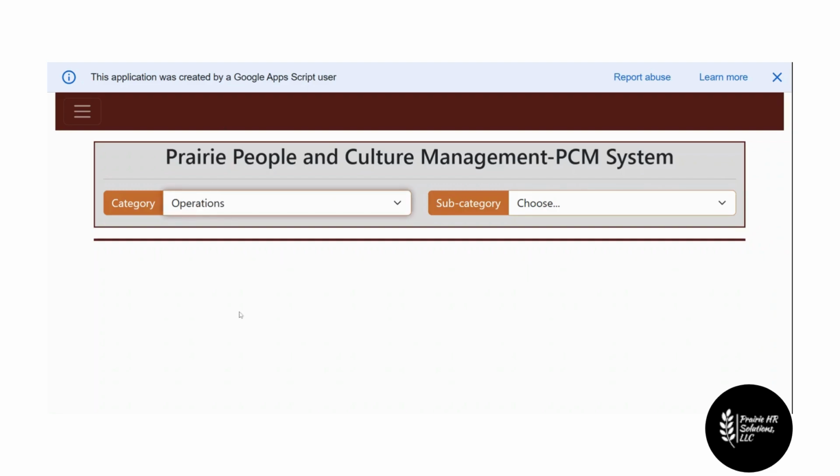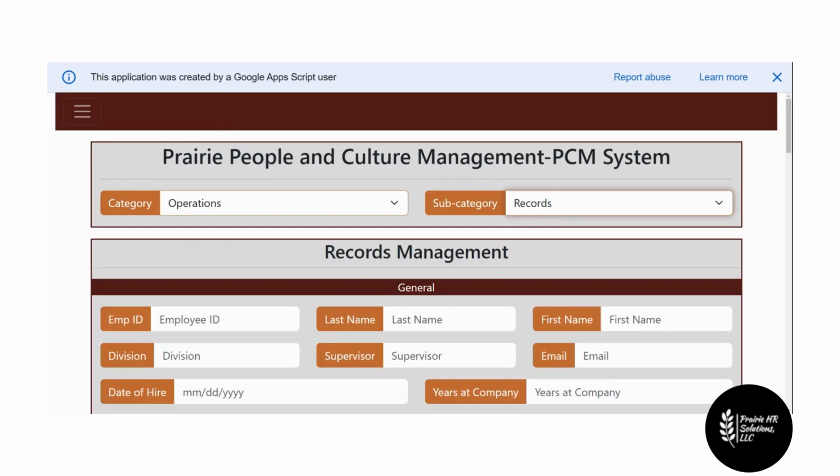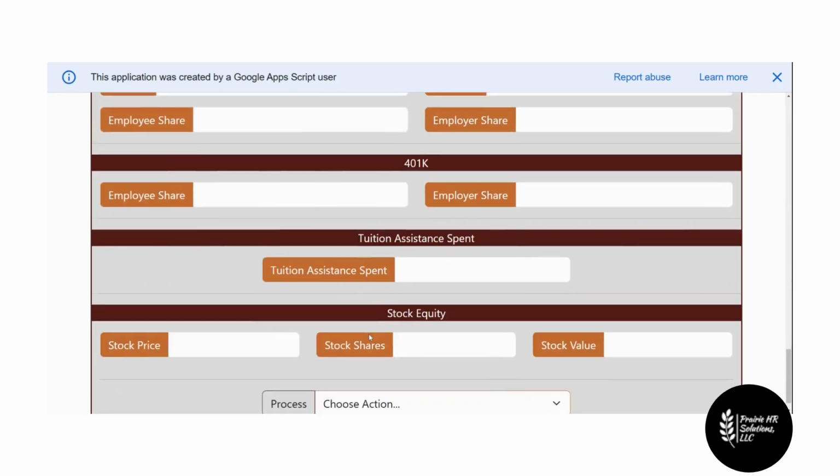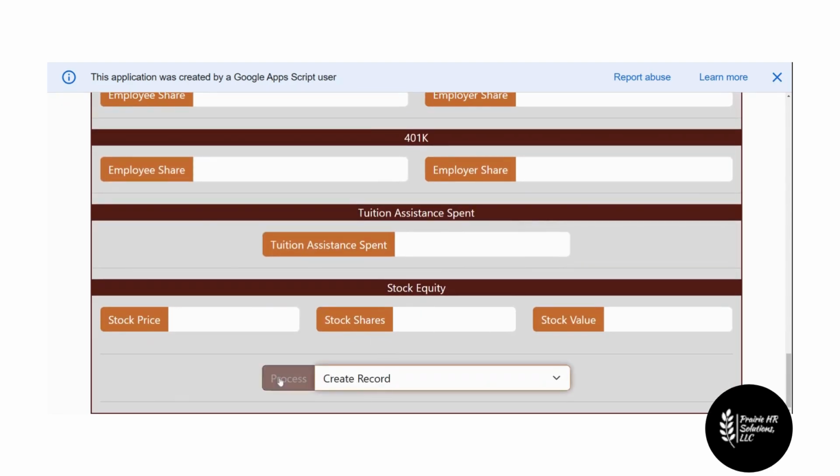Okay, let's go down here to operations, Records. Now we'll come down here to select our create record. We'll process it and here we go.